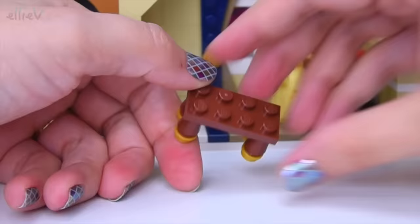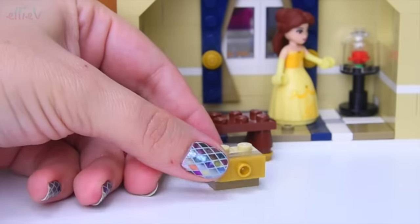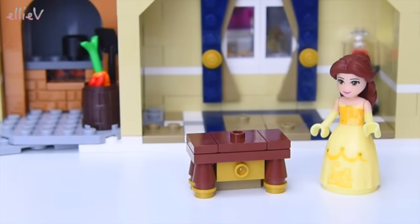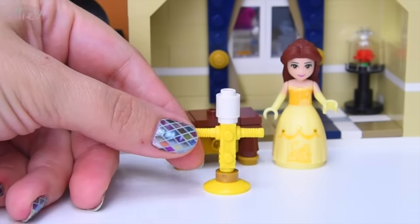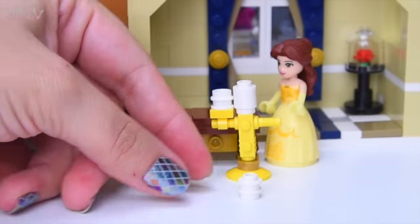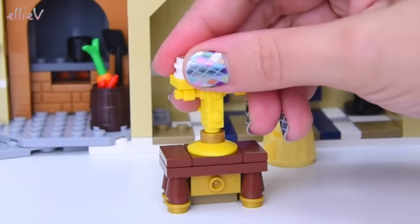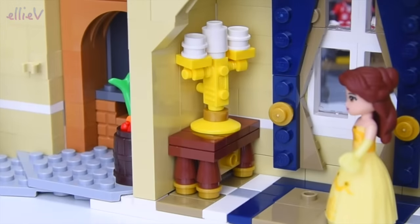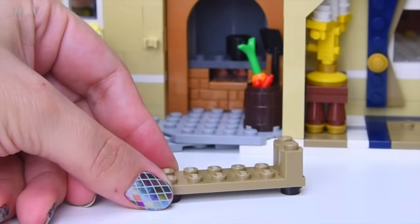Back in the Beauty and the Beast room: a little table with very luscious gold feet, and underneath is a drawer - so it's a writing desk, very Belle. Installing it in the corner, but first it needs Lumiere the candelabra. There he is with his little arm on. Into the corner he goes - that's enough detail so you know this belongs to Beauty and the Beast. That room is done.